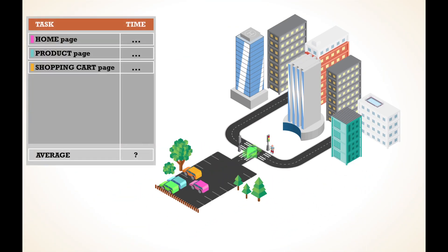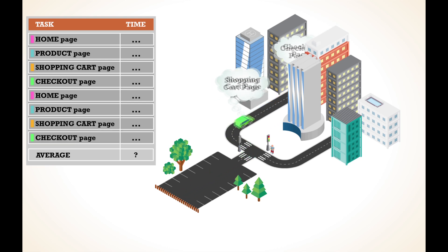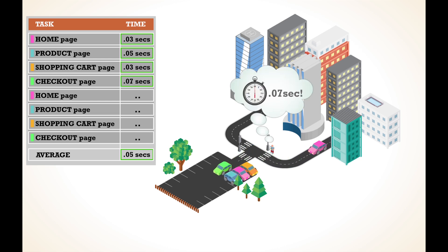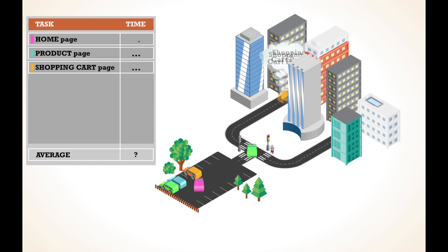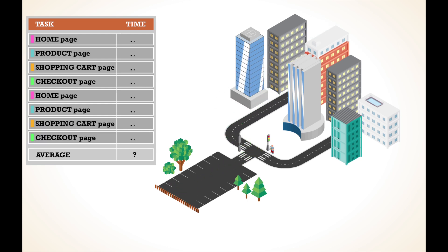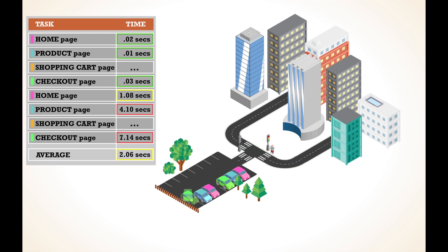In typical performance testing, load times for a given set of pages are timed and the average load time is recorded. If the average meets a certain benchmark, the site is considered ready. That's akin to standing in a parking lot with a stopwatch while cars leave to run errands and hitting stop upon each as they return. Traditional performance tests always follow the happy path with a fully functional, idyllic system, and all of these times are then averaged to benchmark the site's overall performance.